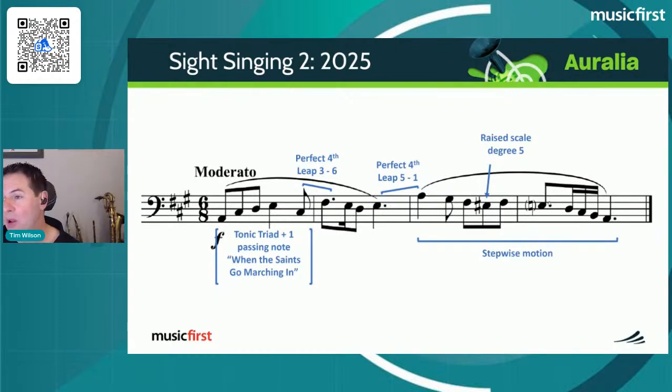So moving on from there, we then just have a nice little descending run from scale degree 5 down the scale to our tonic. Ma ma ma ma ma. All right, straight down the scale there towards the end. So I hope that helps. We might jump back into the question itself in the Music First classroom and just attempt it one more time. You can do this yourself after the session and have a really good go at exploring each of these techniques for tackling any of those tricky bits.